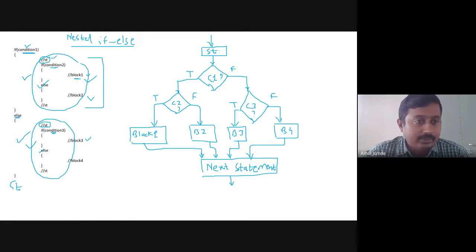Okay, I repeat my statements. So this is the complete syntax. I am writing the if, then inside that I have some statements, then if else. Then the outer else. Then inside that also I have written if else. But here remember, else will never be compulsory. As per the requirement you have to use the else. And the inner if else that we write will be based on the scenario. Whatever your requirement is, on that basis you have to write the if else.